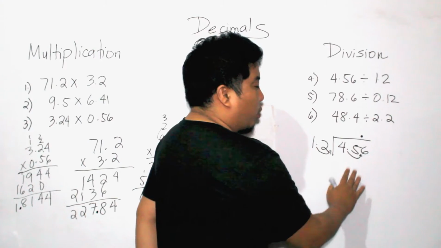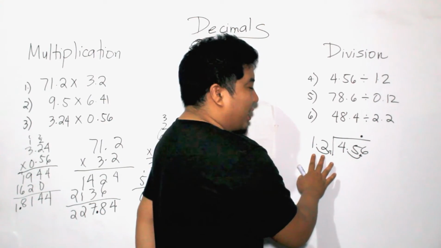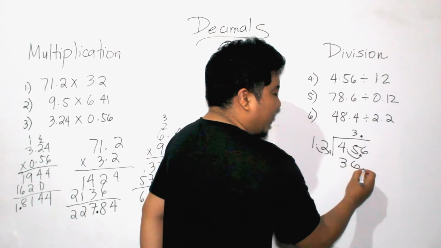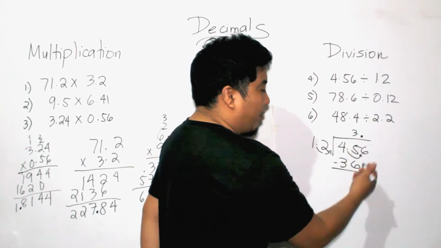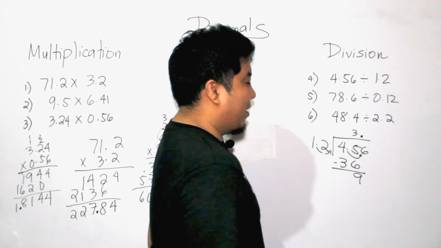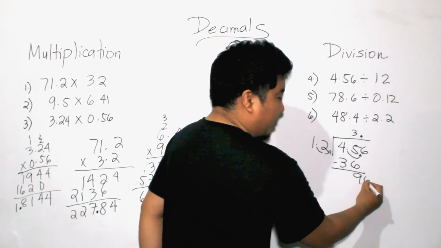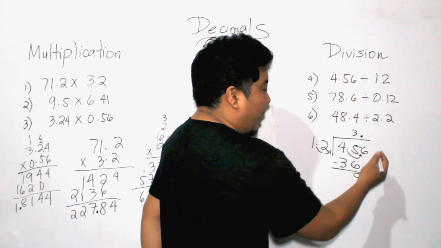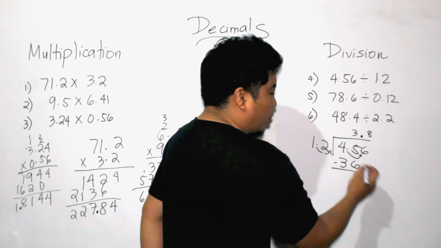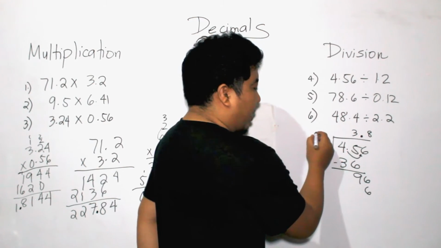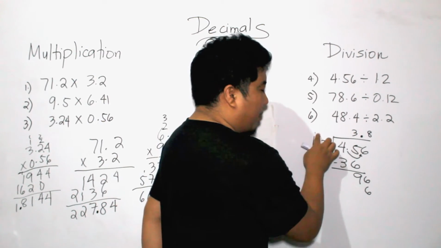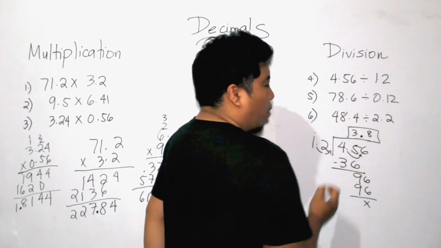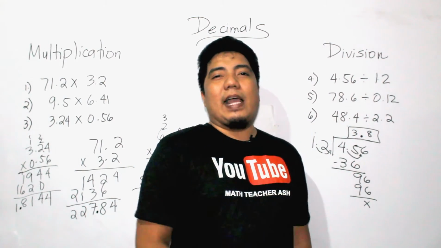So, what we will do here is we divide 45 divided by 12, and we have 3 because 3 times 12, that is 36. We subtract 36 from 45 and that is 9. Alright. Then, we bring down 6. So, what we have is 96 divided by 12. So, basically, I think that is 8. 8 times 2 is 16, carry 1. 8 times 1, that is 8 plus 1, 96. Therefore, you don't have any remainder, and this 3.8 will be your quotient or your final answer.